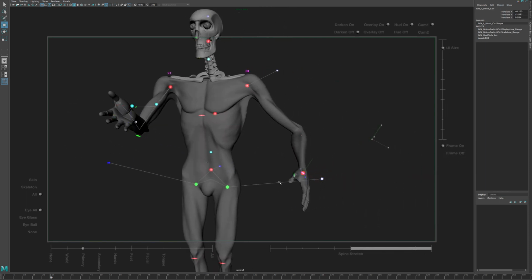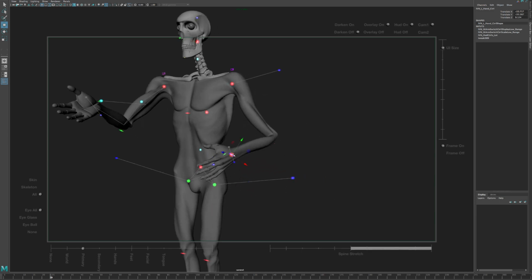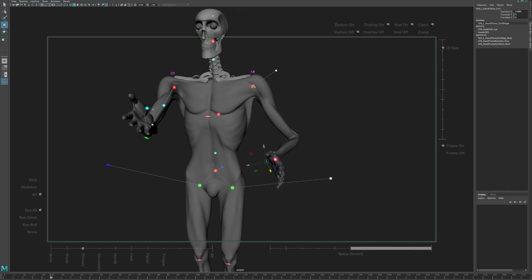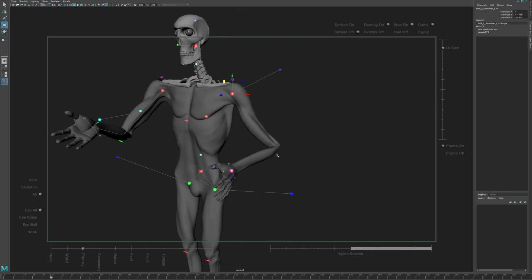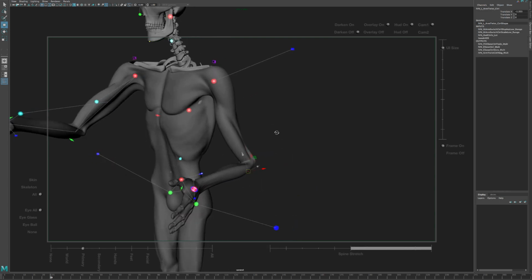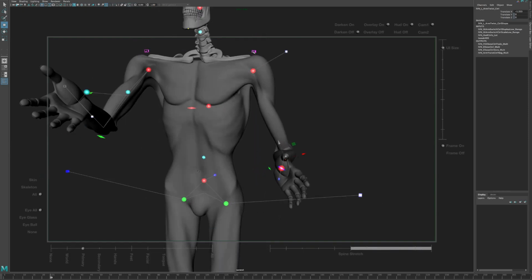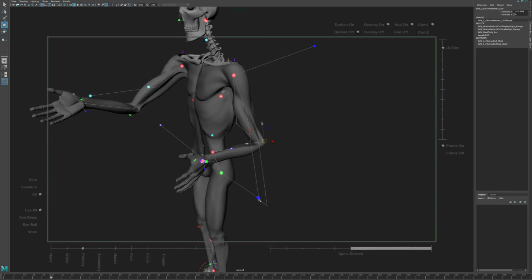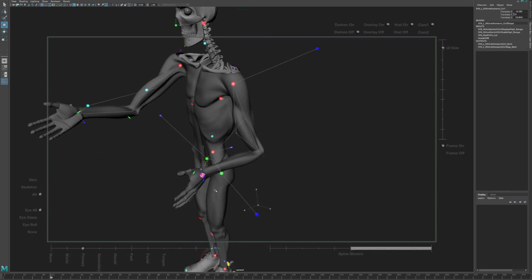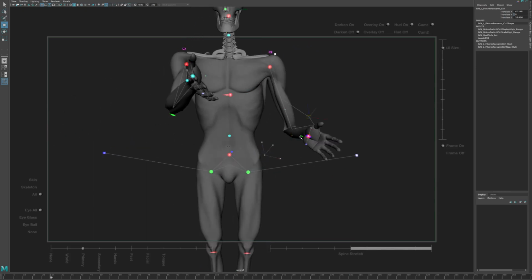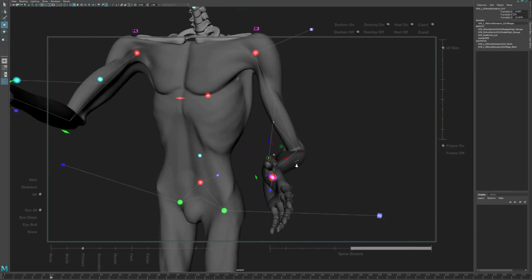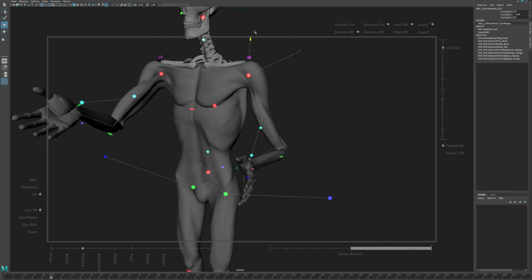The IK arm setup is fairly standard and functions as expected. However, what's quite intuitive is how it blends to FK in the middle of an animation. By blending any amount of FK to the controller, you can view the current state of the FK arm. While the FK controls may be smaller at this point, they are still effortless to manipulate and allow you to easily pose the arm exactly where you want it to be when the blend is complete.